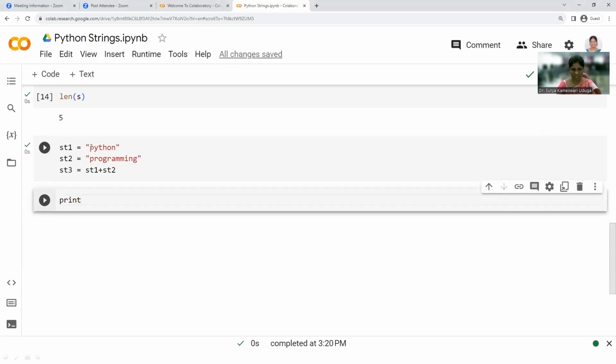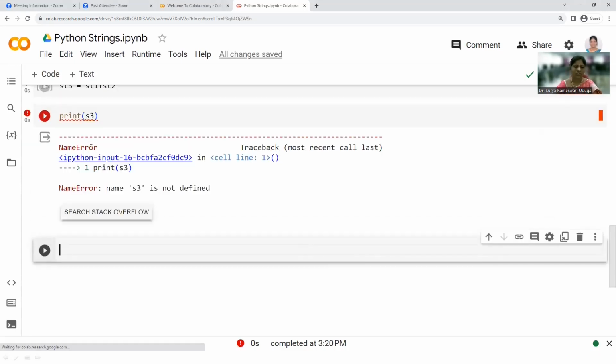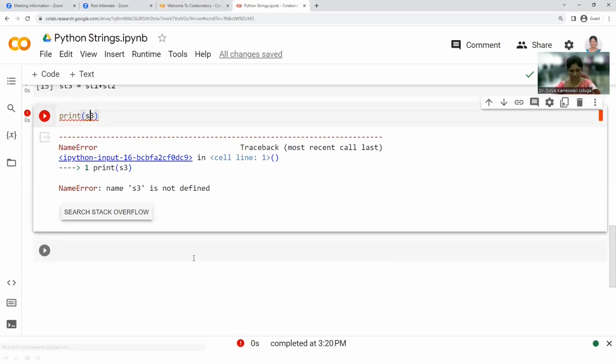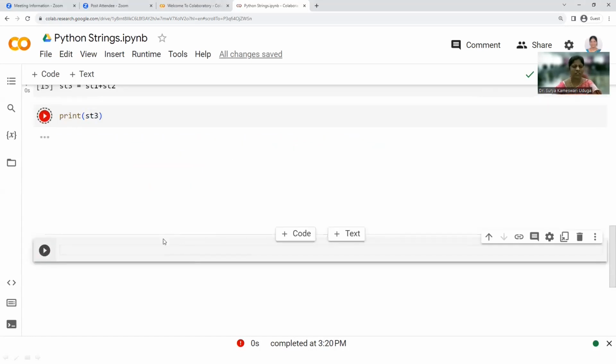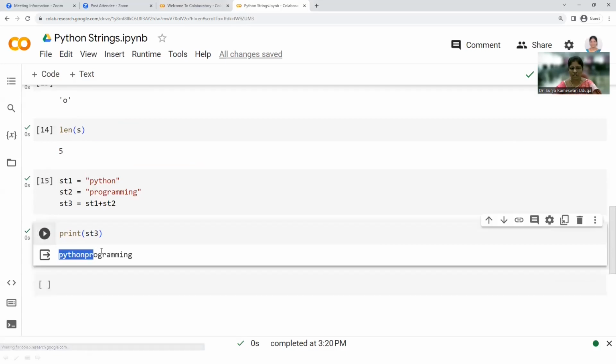With the help of the print statement, we will see what ST3 consists of. Print of ST3. Here we are getting the output Python programming. Those two strings are concatenated.